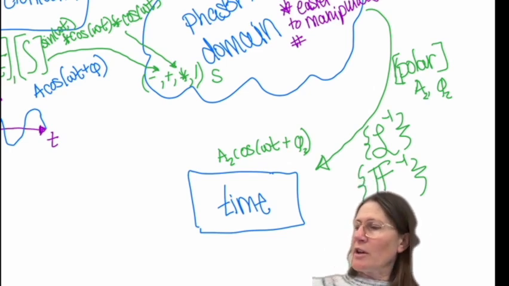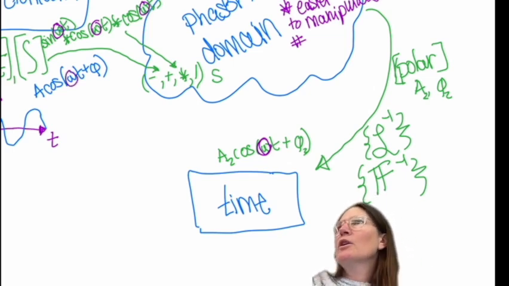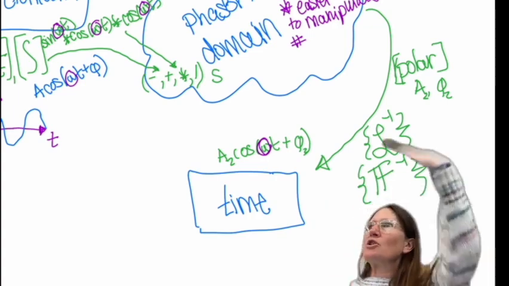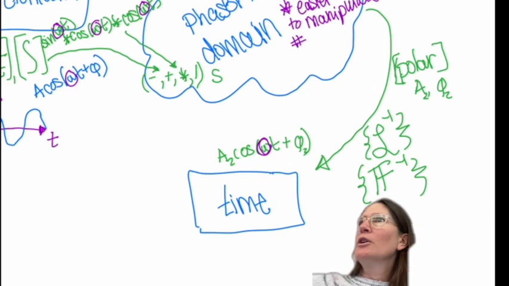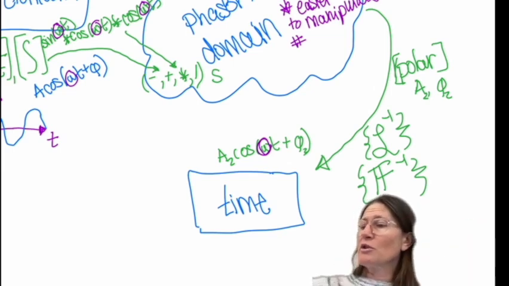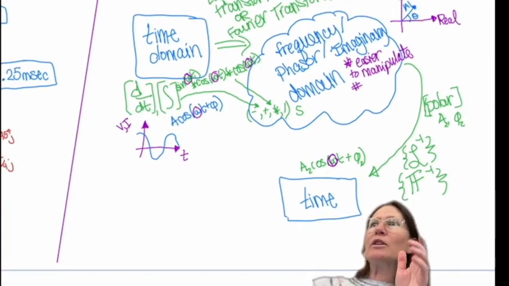So these might be new numbers. The nice thing here is that this frequency always stays the same. All of these frequencies always just stay the same. So when we put a frequency in, we know we're going to get the same frequency out. The difference is it might be shifted. So we might shift it one way or the other, and we're going to change the amplitude on it. So that makes it a nice property. That's why it works to go to this frequency phasor imaginary domain, because that's the only thing that will be changing.